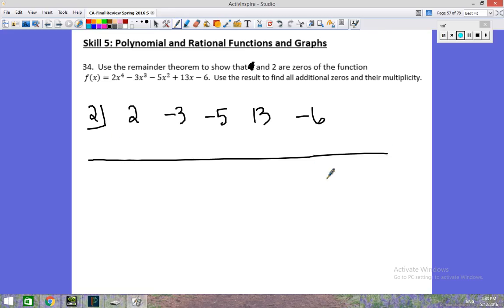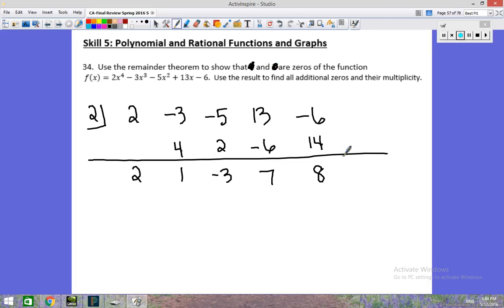Alright, we're expecting to see a 0. Something's wrong if we don't have a 0. Either we've made an arithmetic error or interpreted the theorem wrong, or, like I say, there's a typo. The 2 comes down. 2 times 2 is 4. We add these together, that's 1. 2 times 1 is 2. Add those together, get negative 3. Multiply that, get negative 6. That's 7. 2 times 7 is 14. 14 minus 6 is 8. So there's no way, I know I've done this correctly because somebody asked about it today in 7th period. This is not a 0.